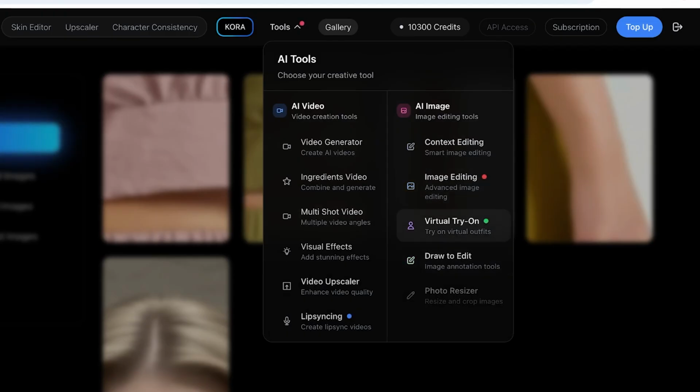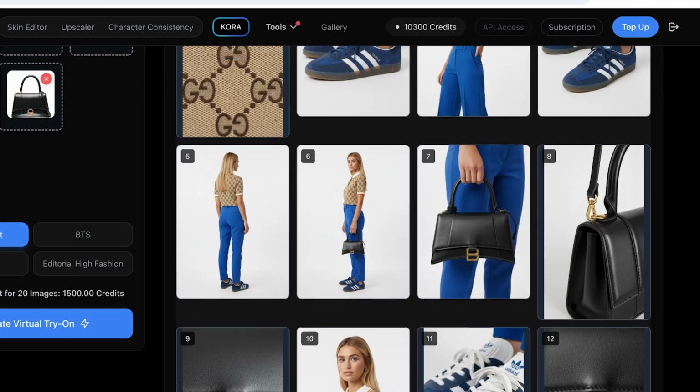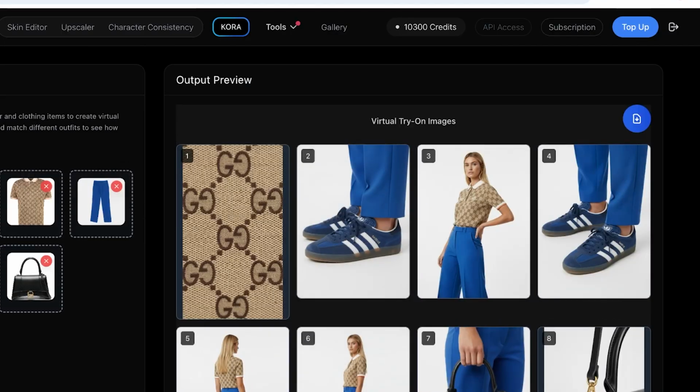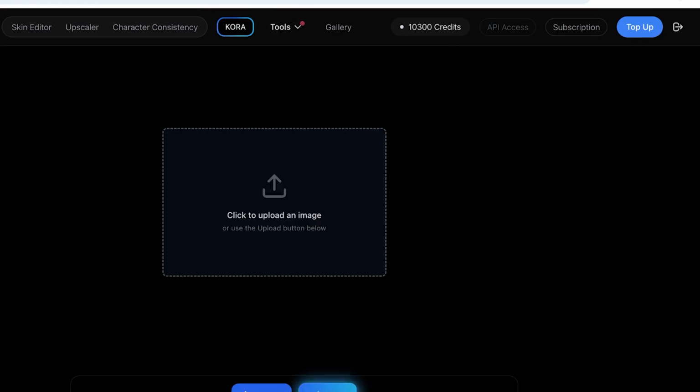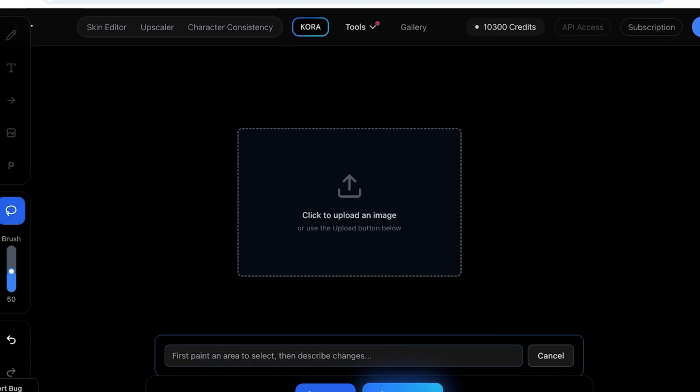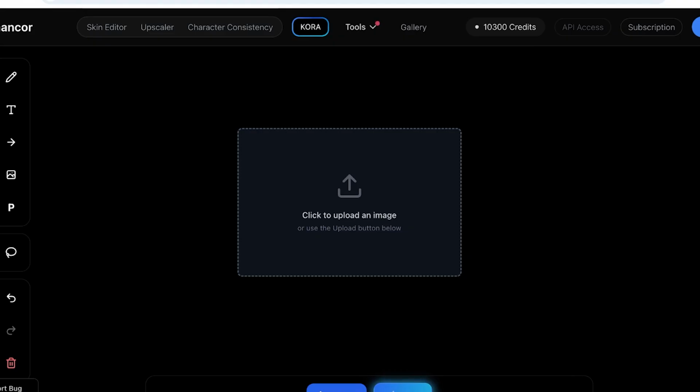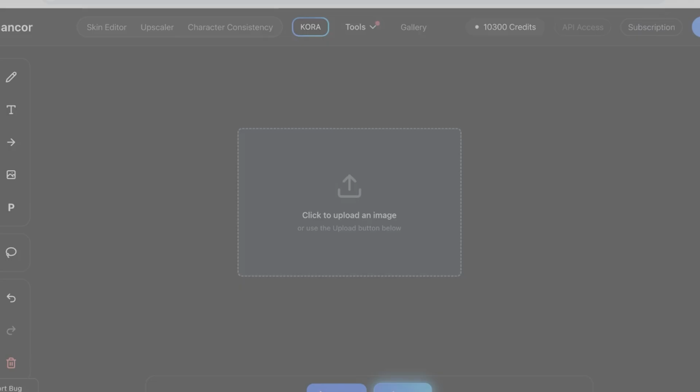Now, there are other options like virtual try-ons that you can also utilize. So if you have different items of clothing that you want to have modeled and you don't want to do complete photo shoots or professional photo shoots, you can easily utilize the option for virtual try-ons without having to use the draw to edit option, because draw to edit can be a little bit difficult to navigate if you're trying to build full-fledged scenes.